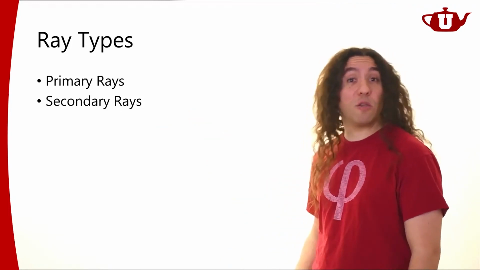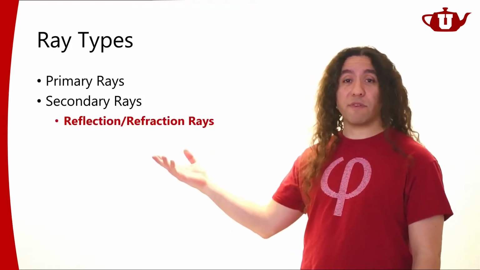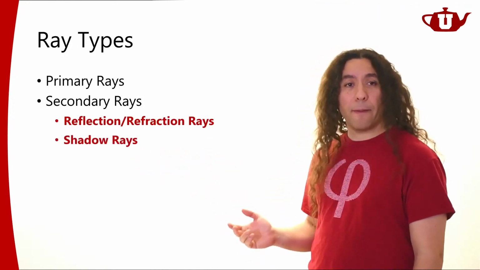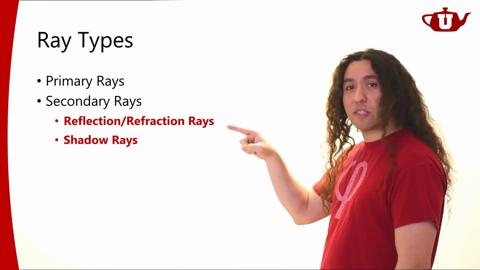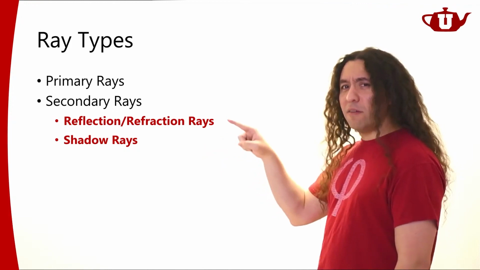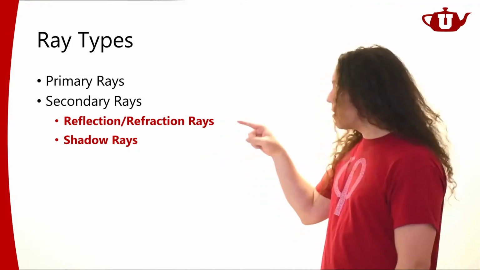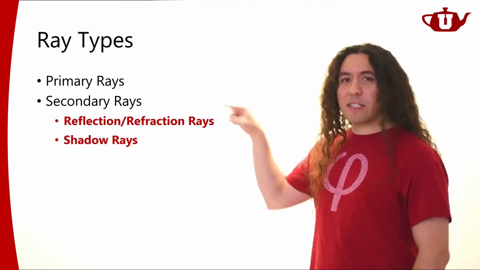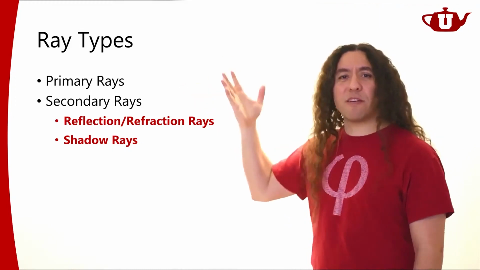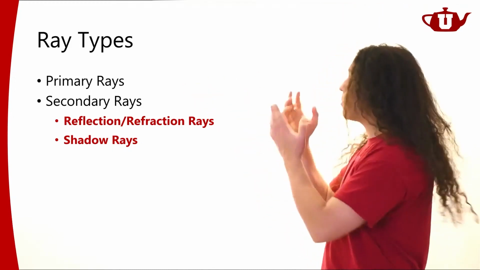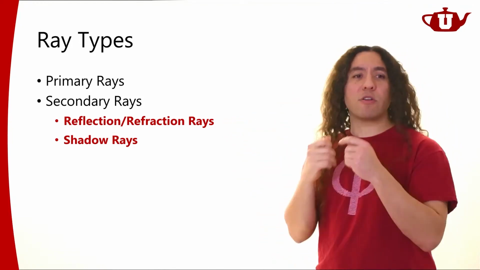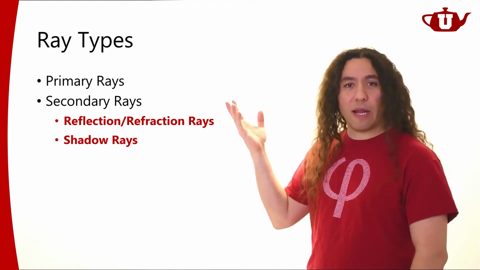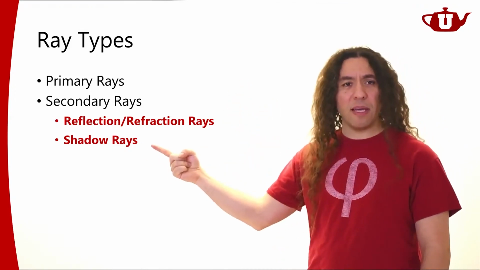So secondary rays could be used for computing reflections and refractions. I can call them reflection and refraction rays. Or they could be shadow rays. These two types of rays, reflection and refraction rays and shadow rays, are fairly different types of rays. So these reflection and refraction rays, sometimes we call them regular rays, normal rays. These are not very different than my primary rays. The only difference is where they originate. If they originate from the camera, I'm going to call them primary rays. If they originate at another point, I'm going to call them secondary rays. But they are going to be normal types of rays. Right? And these shadow rays are going to be somewhat different.